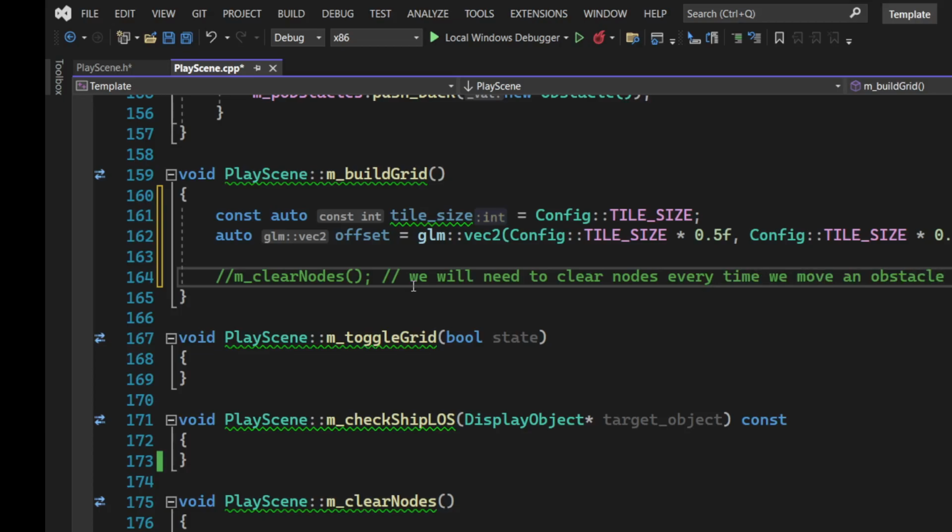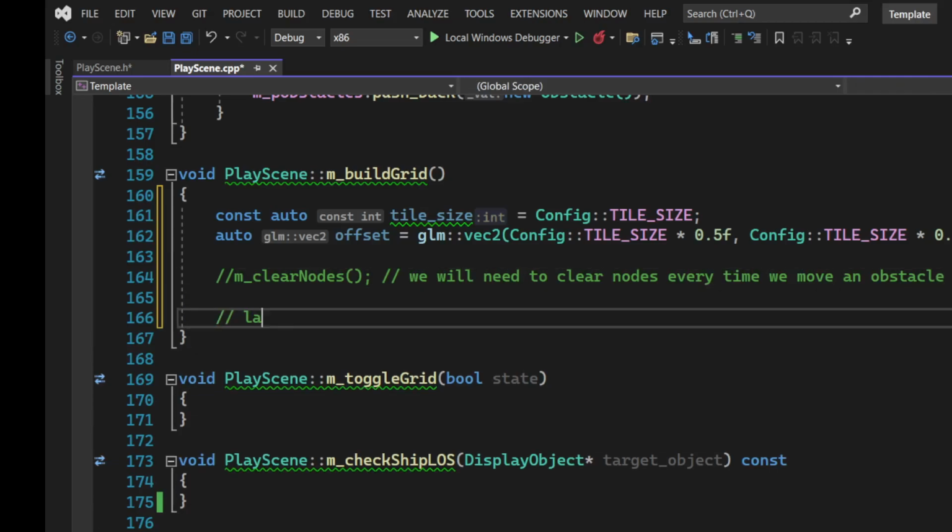So here's what I want to do with my obstacles. I want to point this out too. I don't want the nodes, the blue nodes, to be shown overlaid on top of my obstacles. If my obstacle is on top of a node, it should not show the node. The node should not even be there. In other words, I shouldn't even have a choice. There is no line of sight inside of my obstacle itself, because each of these nodes is going to help me with line of sight in the end. Almost like primitive ray casting. Okay, so we're going to clear the nodes when we move stuff.